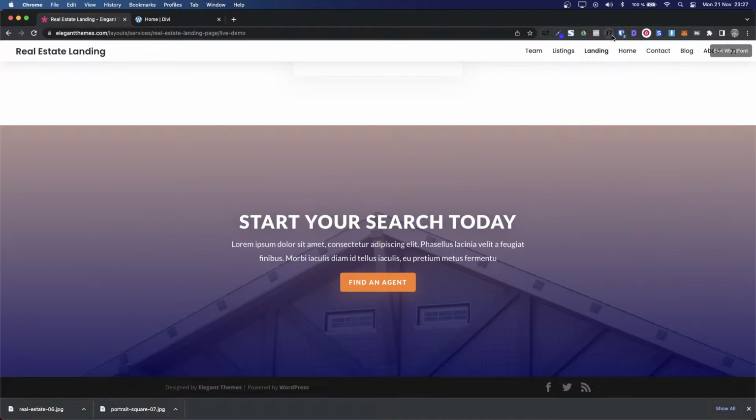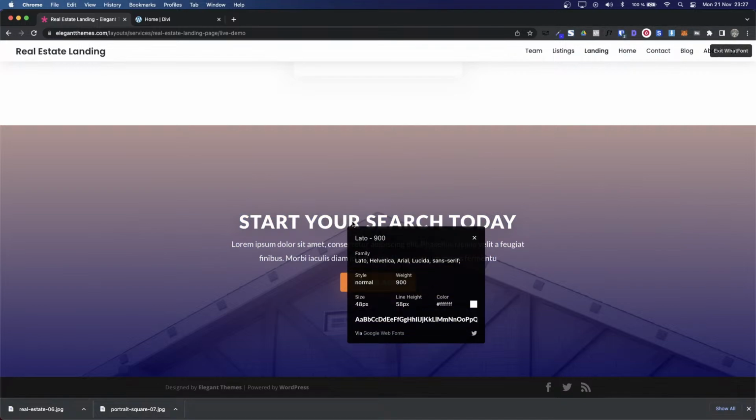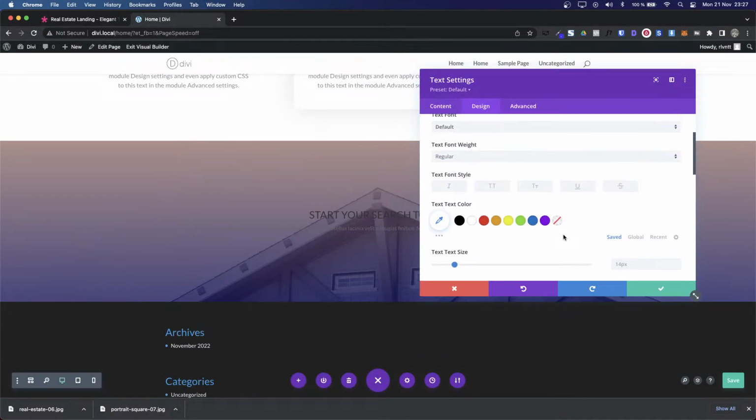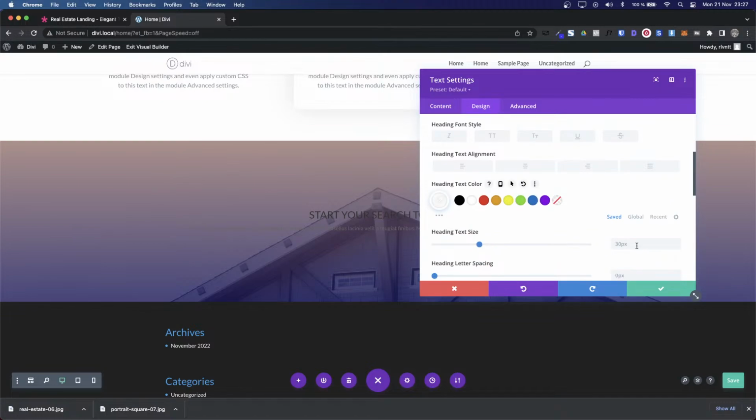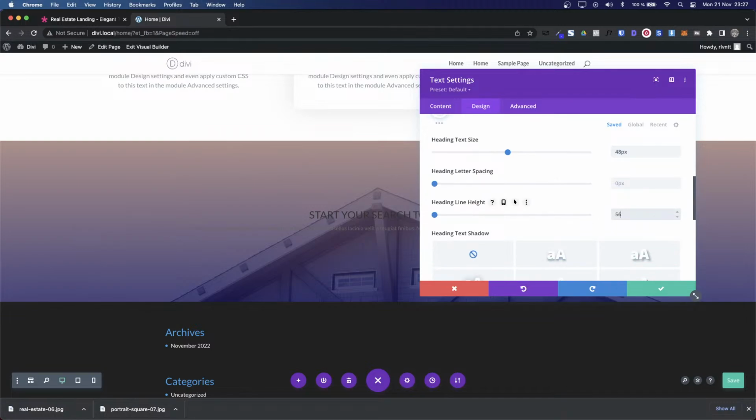And let's see what type of font this is. So it's size 48 pixels, line height 55, white, how much was it? 48. And this 56 pixels.